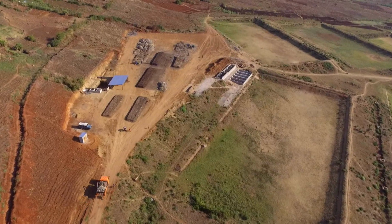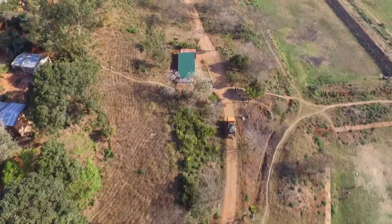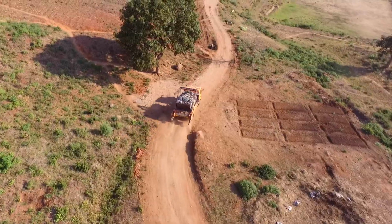The Limbi wastewater treatment plant is in the Limbi zone. So the city gave us one skip bin, which we put at Limbi produce market. People dispose of the waste in the skip bins, and then our trucks, we have 2 skip handlers, carry the skip bins and transfer them to Limbi wastewater treatment plant.